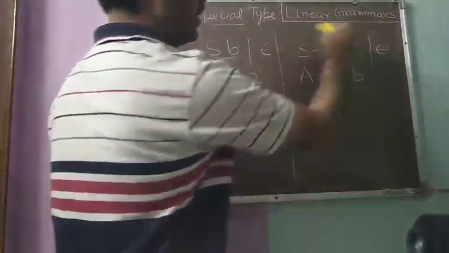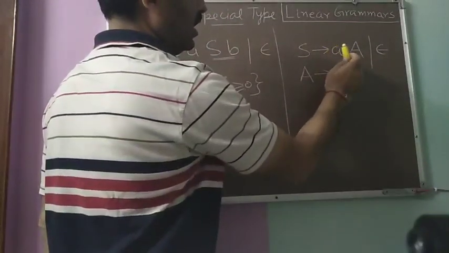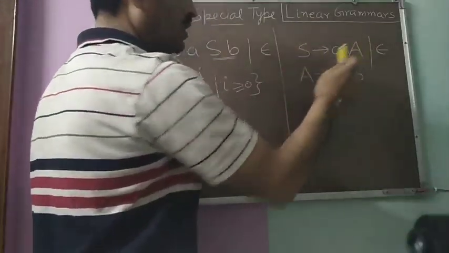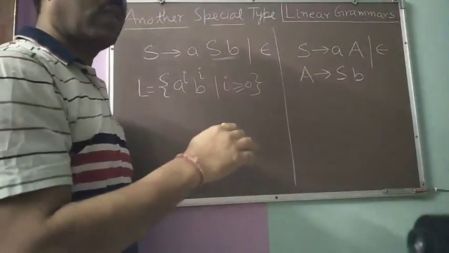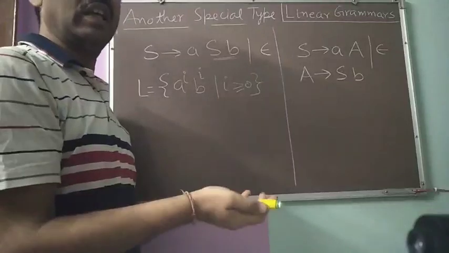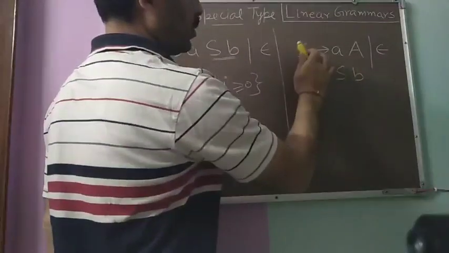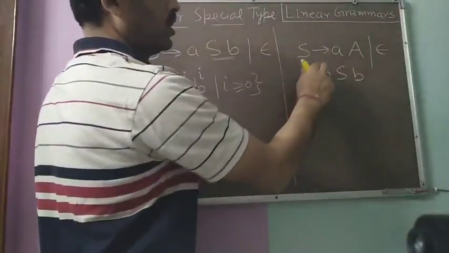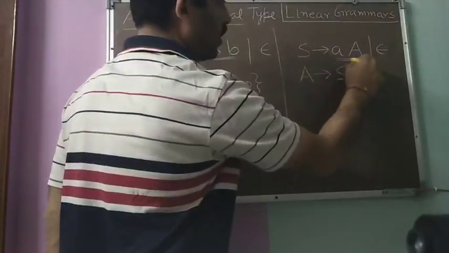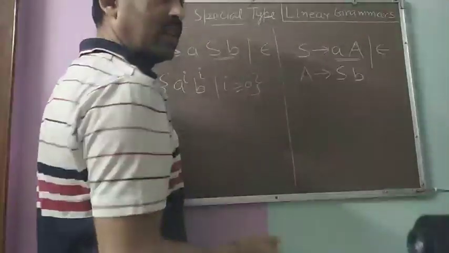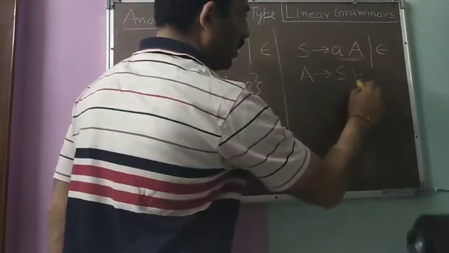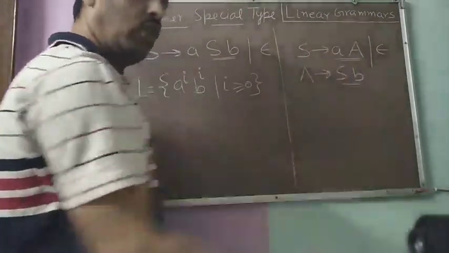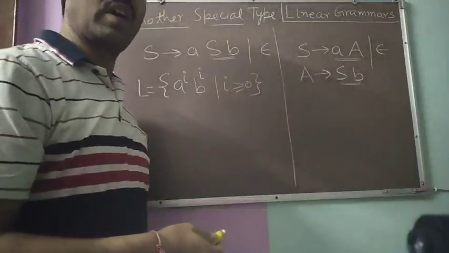So our regular grammars will be having productions of either this form or this form. So we can conclude that all regular grammars are linear grammars, because they will be having either the productions variable to a terminal only, or the epsilon, or they will be having the production of this particular form where the only variable present is at the right hand side, or of this form where the only variable present will be at the left hand side. So all regular grammars are linear grammars.